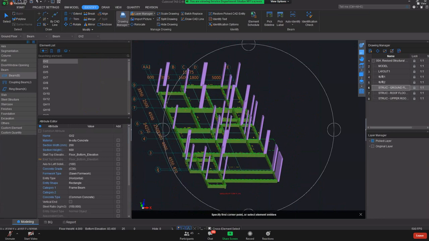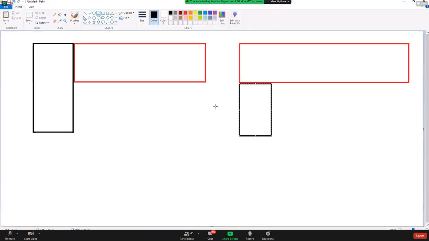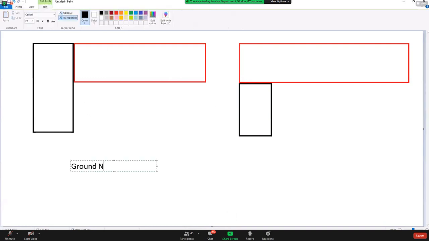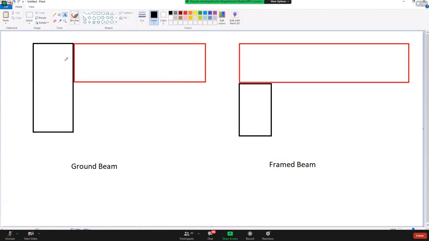Right, so you will have all the beams generated. So come back to Chong. The difference is the concrete and formwork quantity, right? Yeah, you are right, Chong. The difference between the ground beam and the normal frame beam will be in terms of the concrete and also the formwork. This one is the ground beam. If you use ground beam or frame beam, the quantity will be different in this part, and also the foundation and the formwork part.